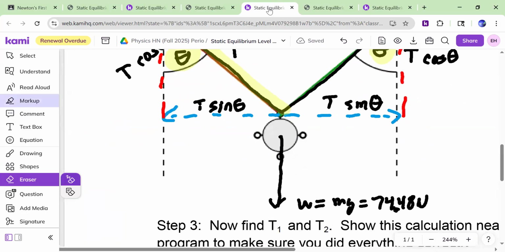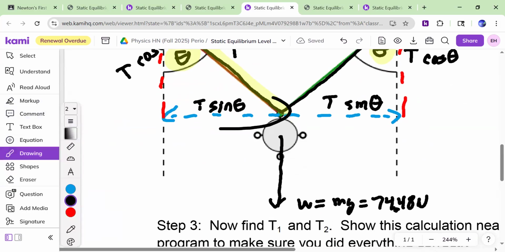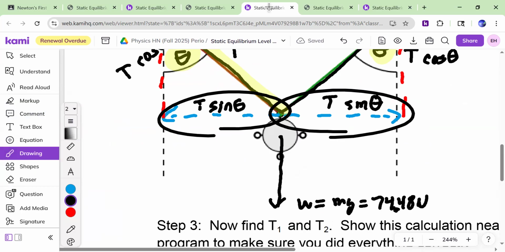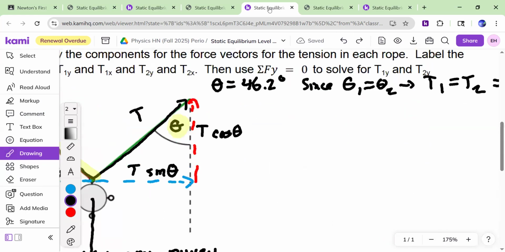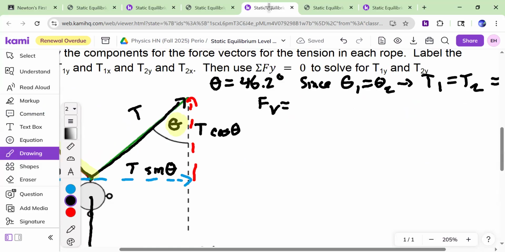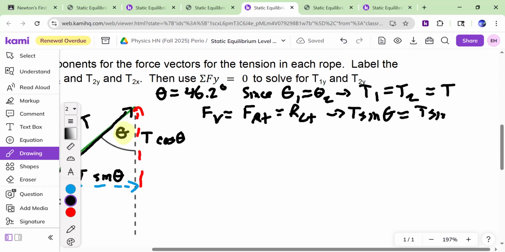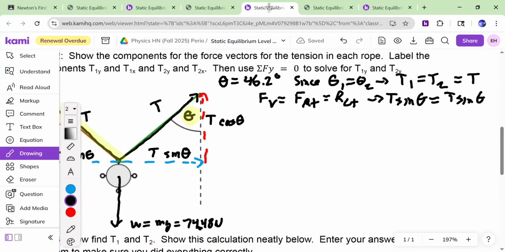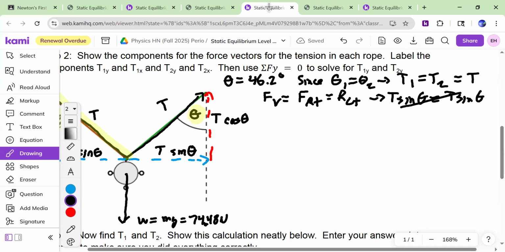Now you'll notice something about the blue vector. The blue vector in both cases is opposing each other. And if it's the same angle, T sine theta equals T sine theta, that's going to cancel. So horizontally speaking, force horizontal, we have force right equals force left, which means T sine theta equals T sine theta. I mean, that would just divide out and give you a 1. That doesn't help anything because it's going to cancel, right? So I'm not going to worry so much about the vertical side. I wrote vertical for some reason. I'm sorry, horizontal. Those are X direction forces.